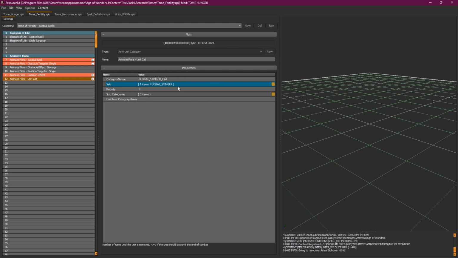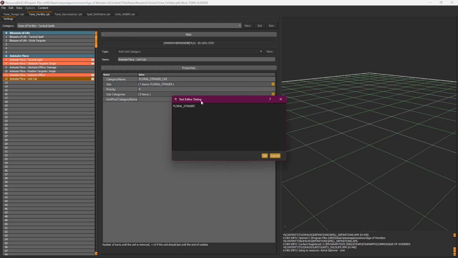You just copy the names of the sets you want to use, and then it will mostly try to assign the same possibility or chance to spawn for each element in the set. So if you put here floral singer, but also put, I don't know, butcher ogre here, it will assign a 50% chance here and a 50% chance to the ogre.